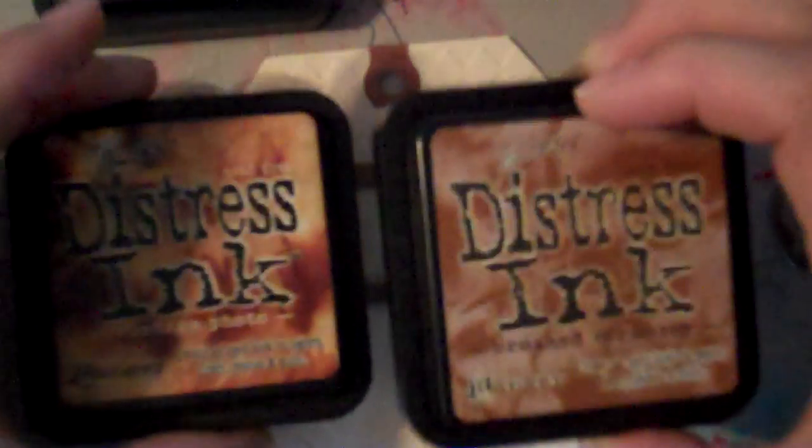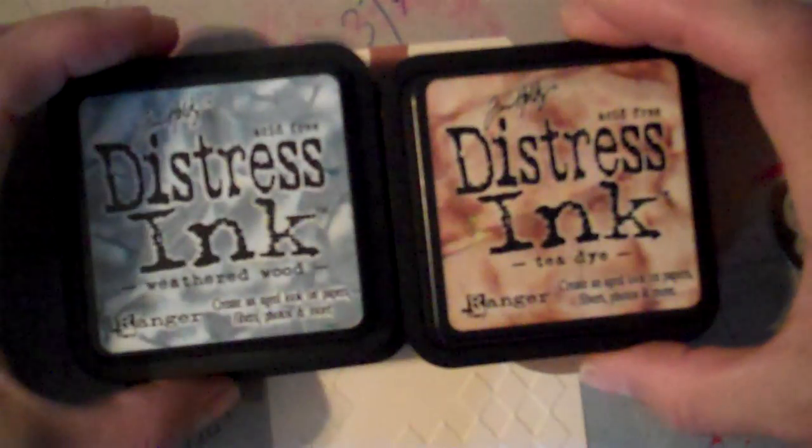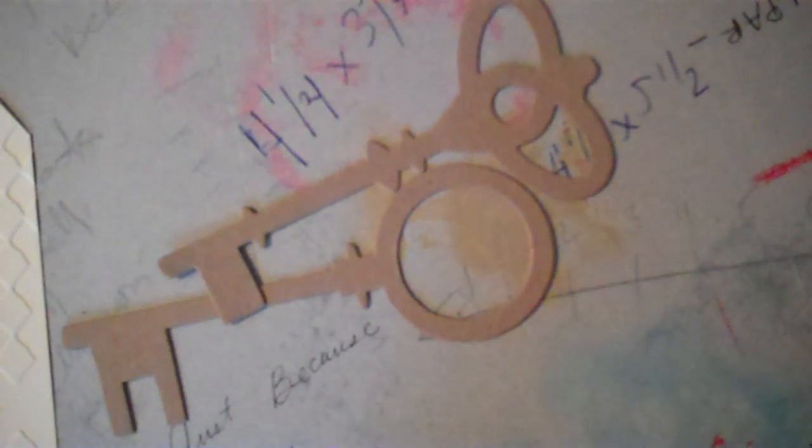I've got vintage photo, weathered wood, and tea dye, and brushed corduroy in front of me. So I'm going to go ahead and distress everything and paint everything. I also got my Ceramcoat metallic 14K gold. And I've got my metallic copper. So I'm going to go ahead and squeeze a little bit on the table, on my craft stuff over here, on this cardboard mat that I use. Whoa, that was a little too much.